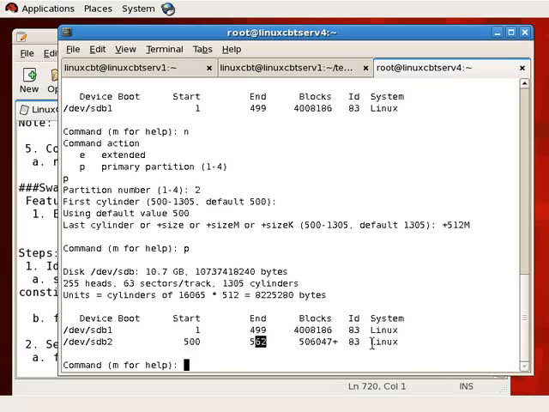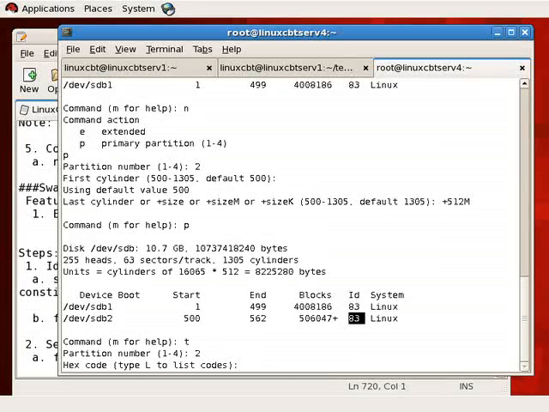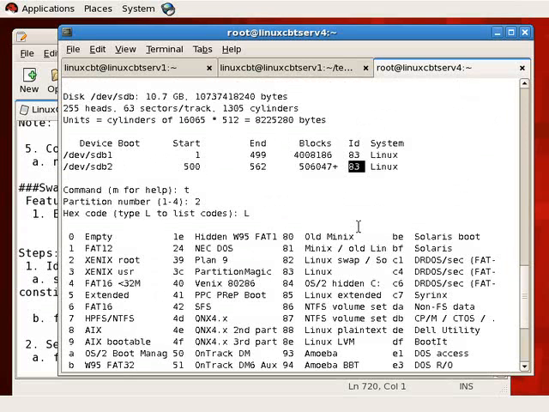Notice, however, that the type of the partition is incorrect. It defaults to Linux 83. We need to modify this, so we'll indicate t to change the type for partition number 2, and we'll enter l to list the codes of partitions that are available. And if you scroll up, you'll see that for Linux swap, the partition type is 82 as opposed to 83.